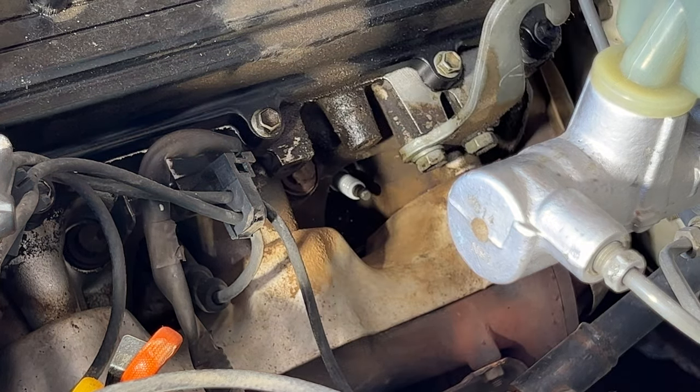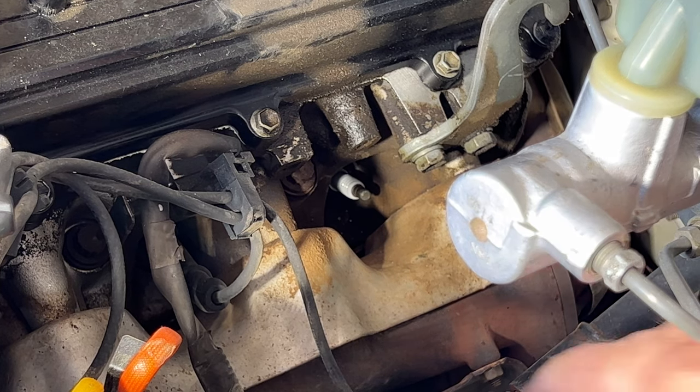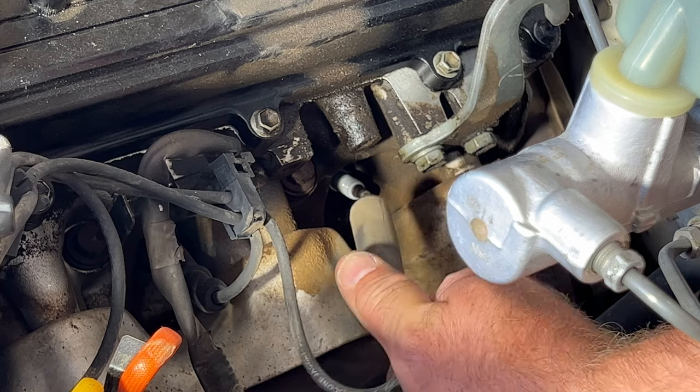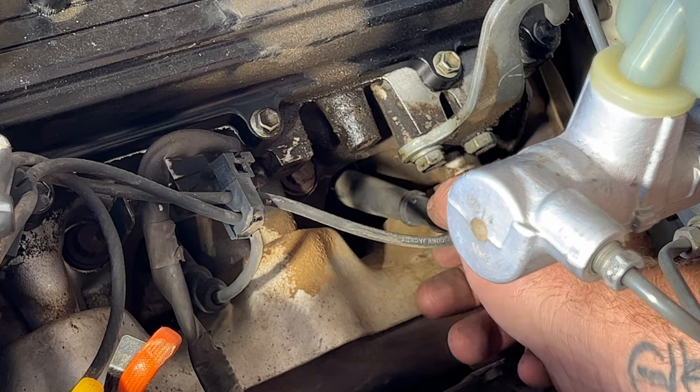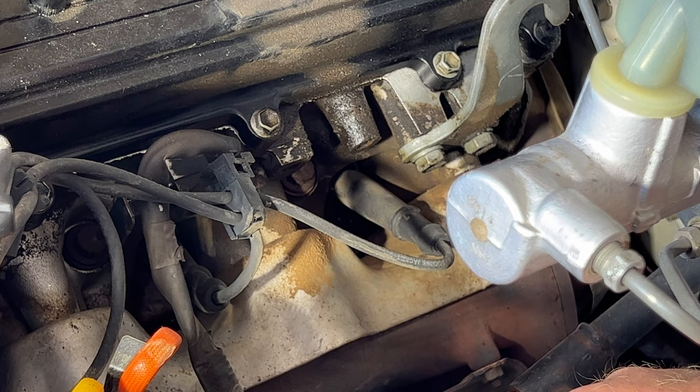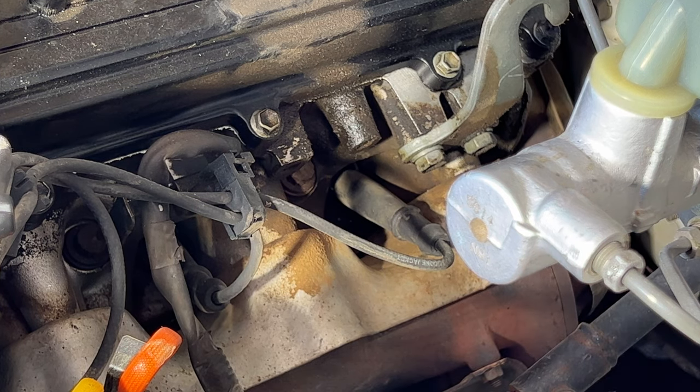Go ahead and pull that off. And then what I'm gonna do, since we are replacing these wires, I'm just gonna go ahead and stick this on here, just kind of loosely like that for now. And let's go ahead and move on to these other two spark plugs first.